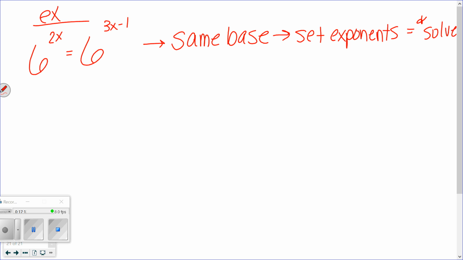You might want to jot this down like a condensed version, because especially Monday, we're going to do an activity dealing with all this solving, just to make sure we keep it straight, because there's a lot of different methods we looked at. Also we talked about yesterday if the bases are not the same. For example, 3 to the 3x plus 2 equals 7 to the 4x.